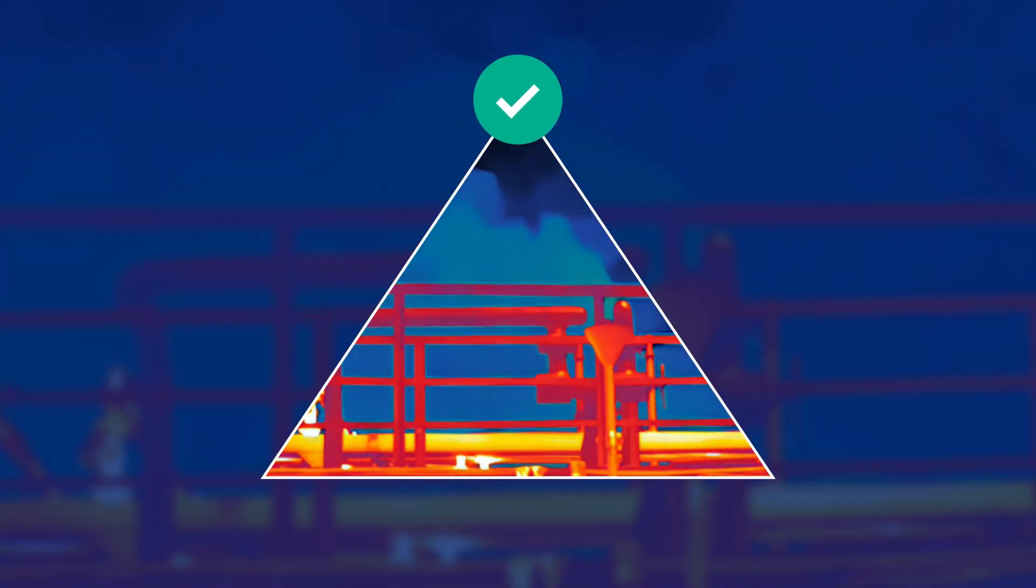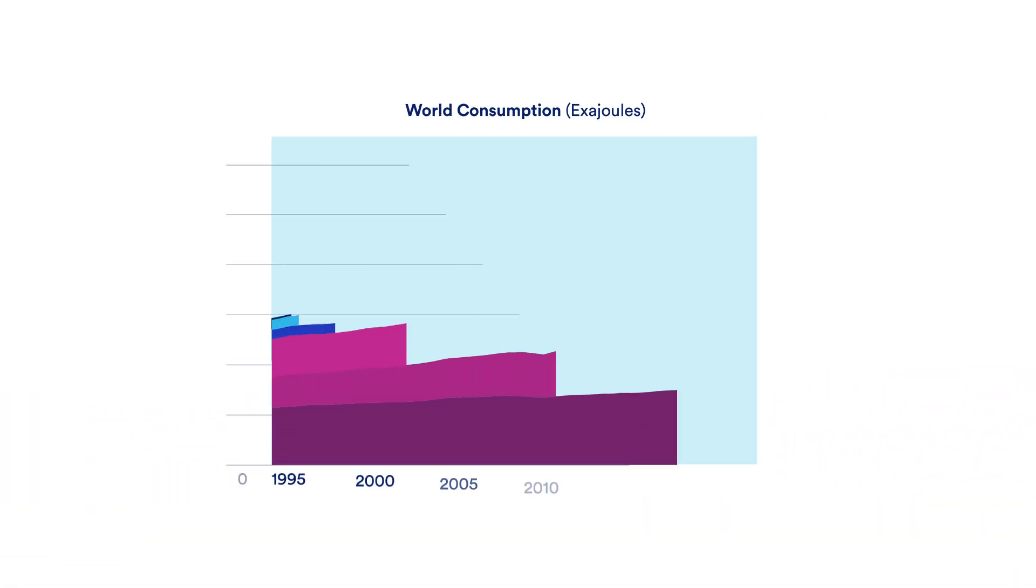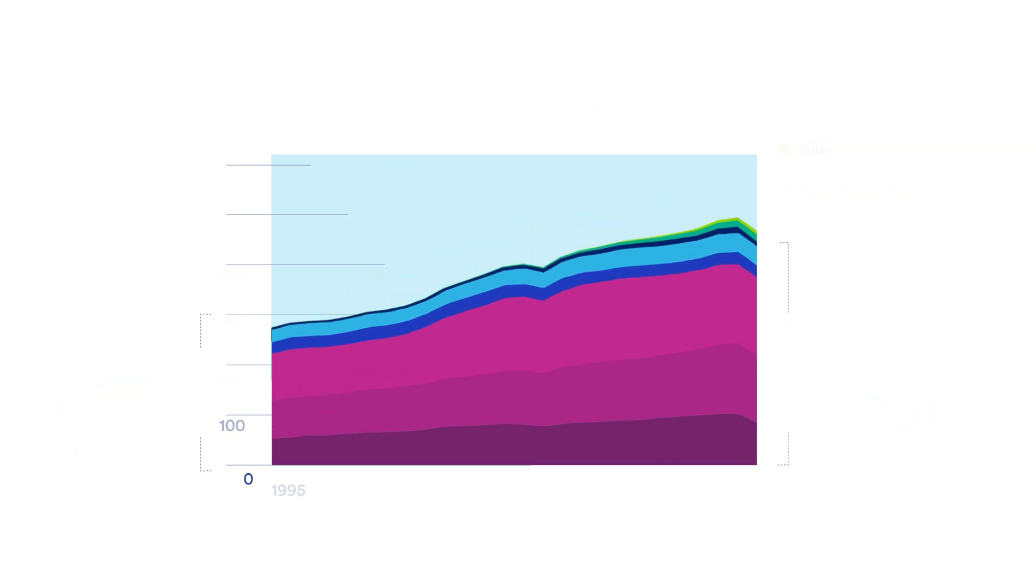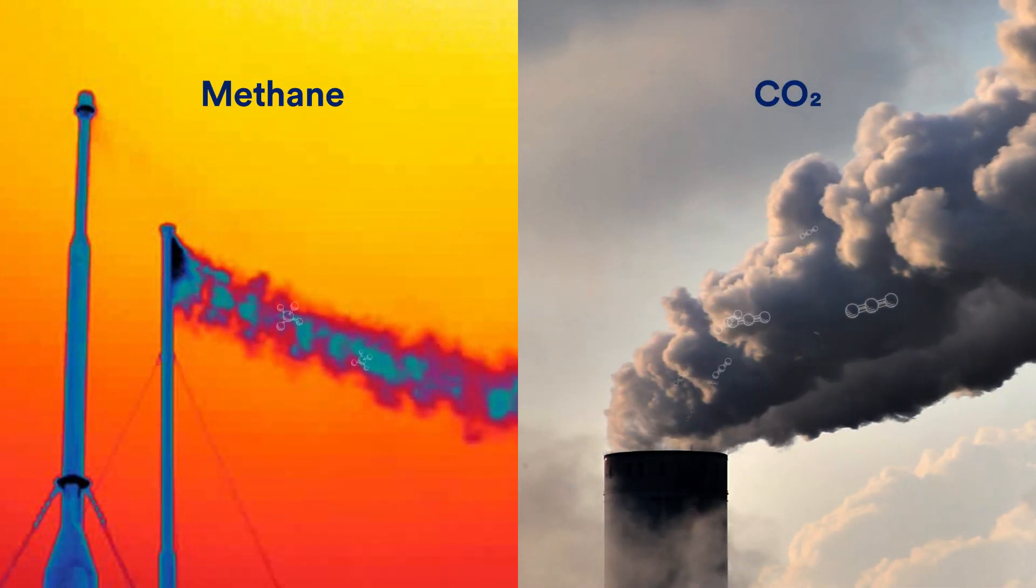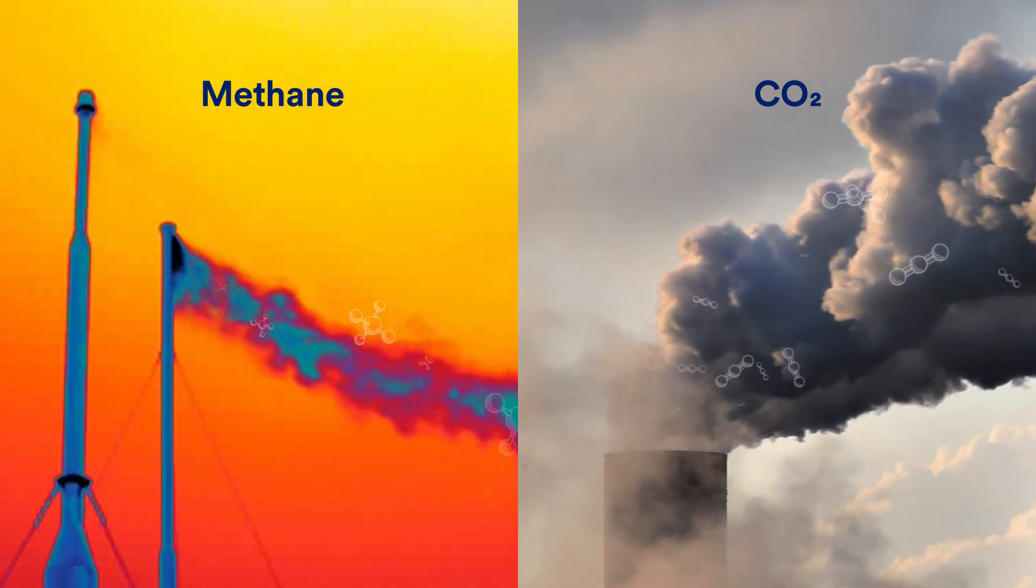It's a fact, dramatically reducing those emissions is one of the easiest and cheapest ways to slow the rate of global warming. While we work towards decarbonizing our energy system, almost every model shows that fossil fuels will continue to play a role in providing energy in the near future. We cannot keep Earth's temperature below our climate targets without deep cuts to both methane and CO2.